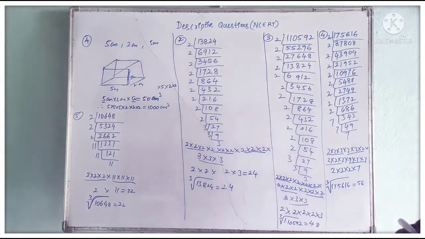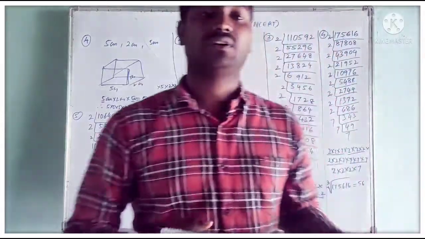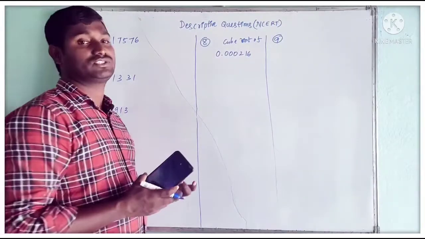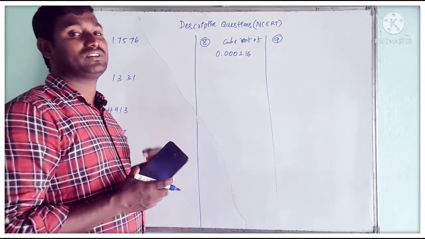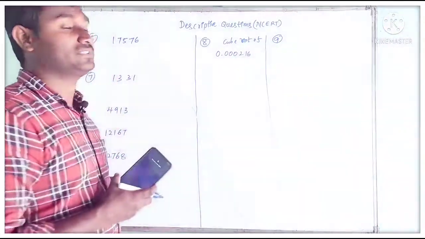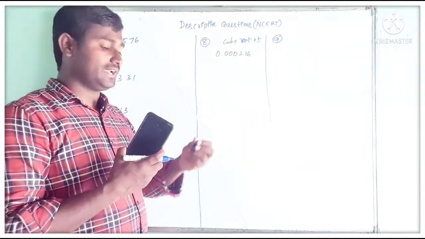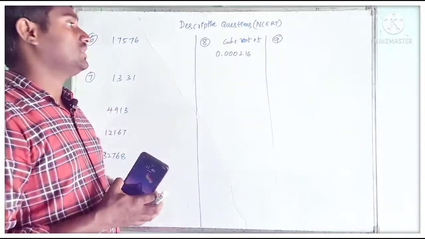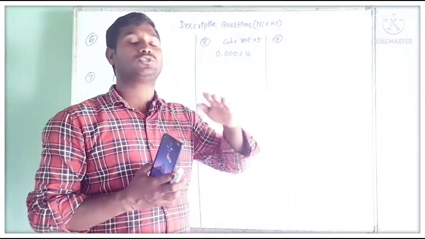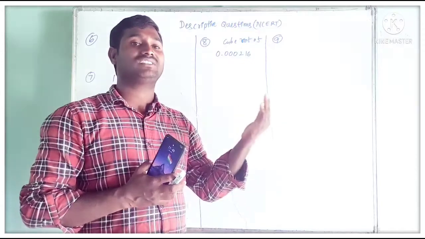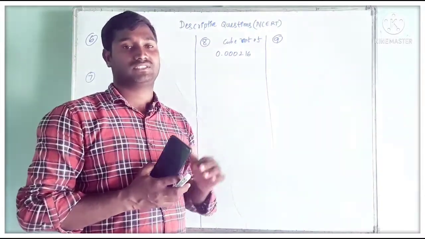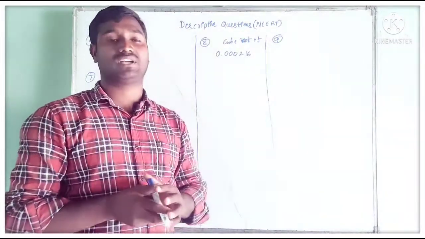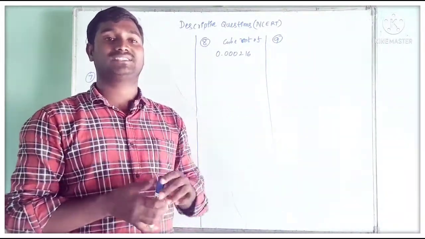Okay, so in this manner we are going to find by using the prime factorization. Okay, next question. Now I am going to discuss with you the estimated method for the cube root. If you want to use the estimated method, we should know the 10 perfect cubes and the cubes ending with the digits, and cube root ending with the digit. That I will share the video, that also you can watch. If you watch there, it will be easy to understand.